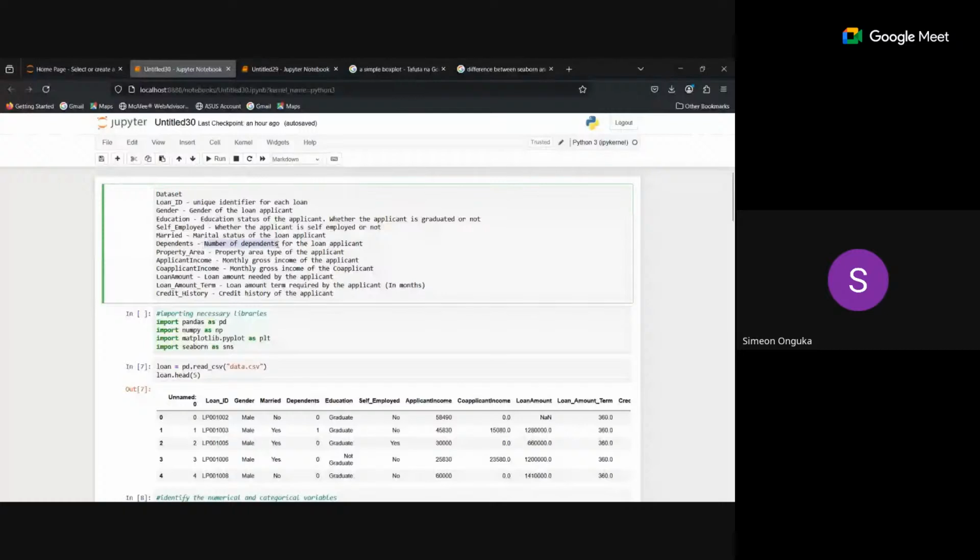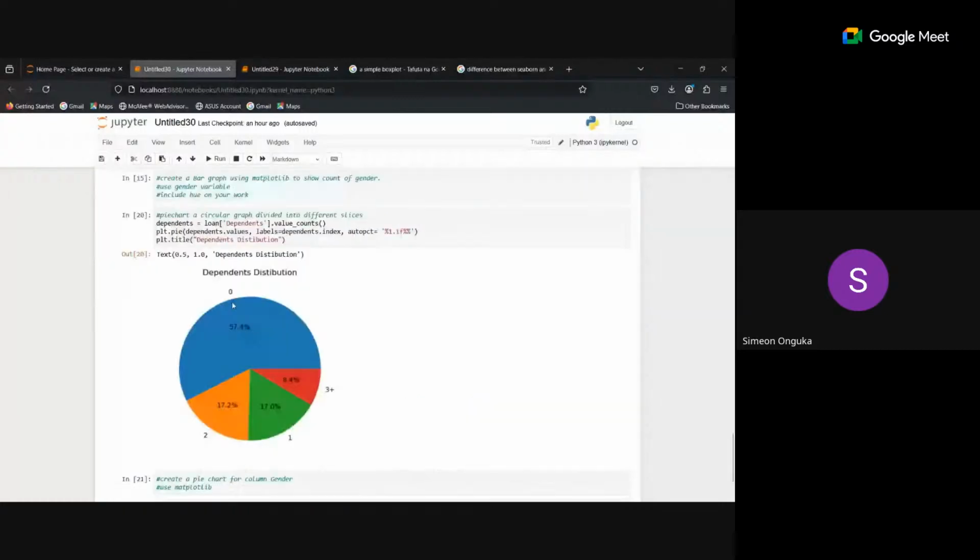So those who are depending on the applicant, it has been put into a pie chart. Those people who have 0 dependents are a little over 50%, because you can see it's 57%. Those who have high dependence are the lowest according to this pie chart.